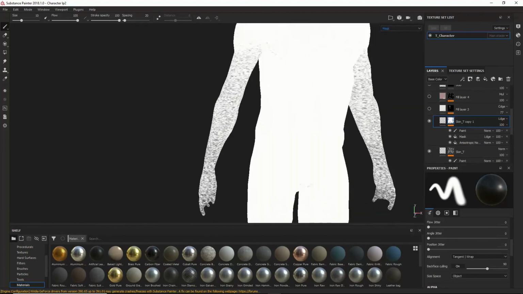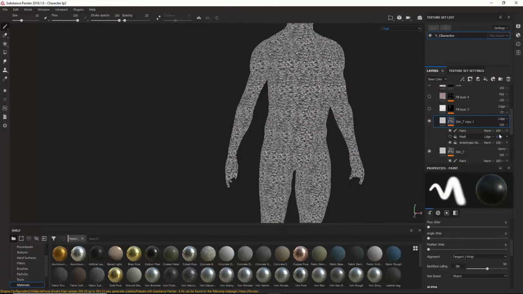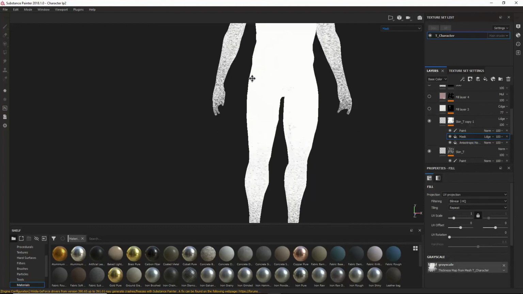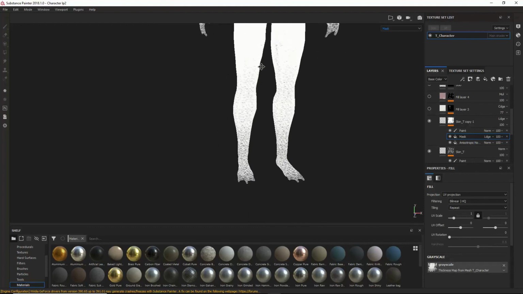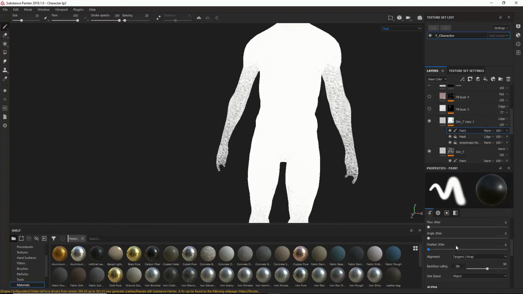The reason the mask looks like this is because I have a mask here. Initially it was affecting everywhere, but I created a mask by creating another fill layer, and I use the thickness map as the mask, so it affects only the part where I want it to affect, basically. And I added a paint layer. This paint layer was for if I wanted to change some stuff, like if I wanted to paint out the affect on the arm.